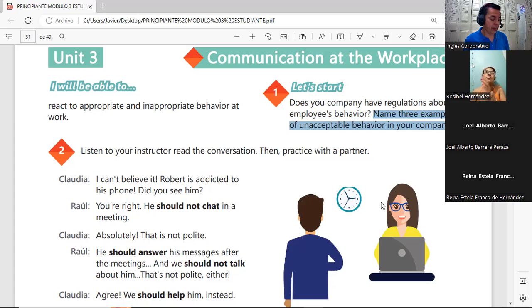I shouldn't use... ¿cómo se llaman? Los guantes. Gloves. I shouldn't use shoes industrial. Ah, industrial shoes. You should wear. Recuérdese que cuando es zapato, ropa, relojes, se usa wear. No se usa use, sino que wear. I should wear industrial shoes. I shouldn't wear industrial shoes. Enough examples, right?